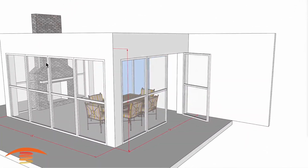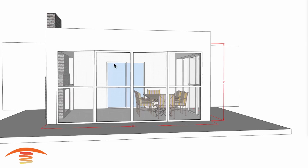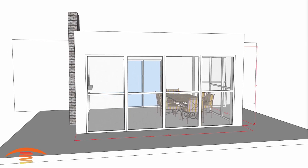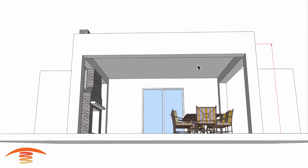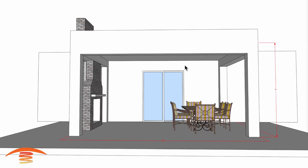So this is just my made up visual look of this particular application. So let's see if there's anything else. I'm going to go ahead and take off the screens for a second and just mention that, I don't know if there's anything on the ceiling, lights, fans, anything of that nature, but if there are some issues that we need to address with regards to that.